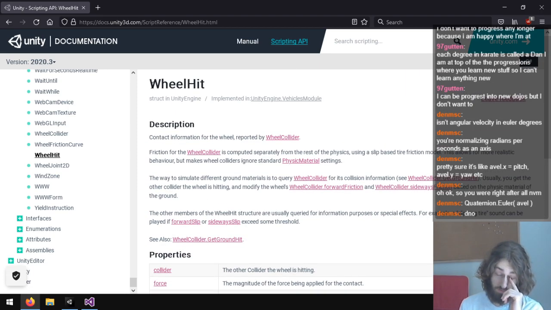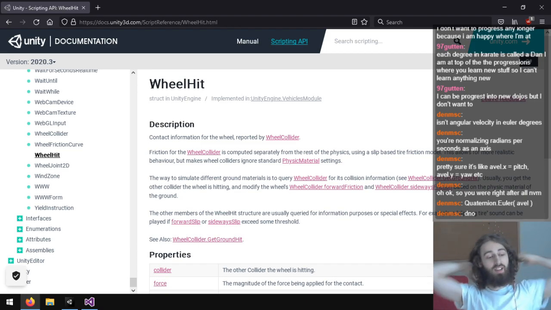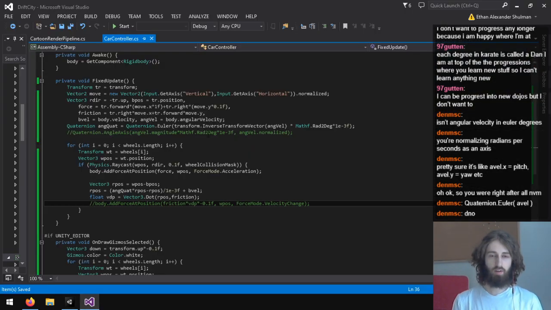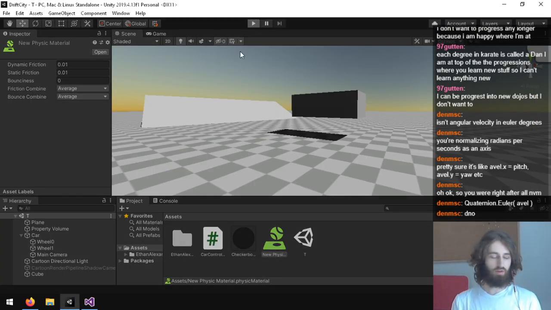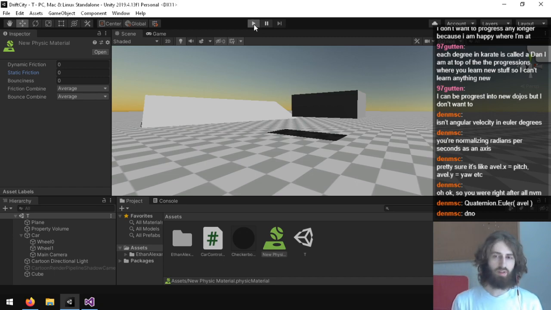I might end up just trying to use the wheel colliders. Oh, I'm really avoiding this though because I've seen so many bugs with the wheel colliders. And I feel like getting to control the driving just manually, you can do so many more cool things. And control things like when it slips and things like that.